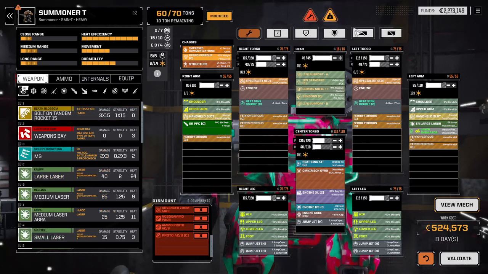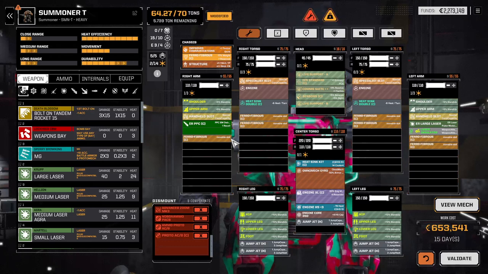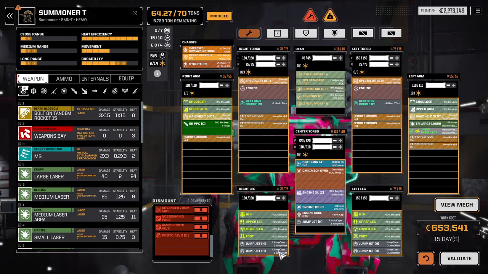Oh, okay, wait. I haven't given it max armor, which is something I'd like to do. I mean, it's not very powerful. One ER PPC and one ER large laser isn't a lot. And I only have 5 tons remaining. Oh, wait. 5 tons.